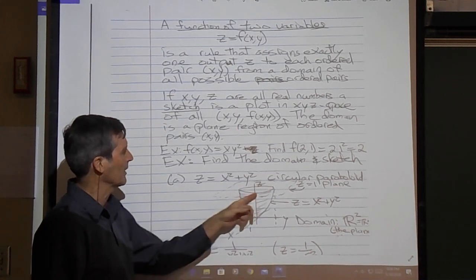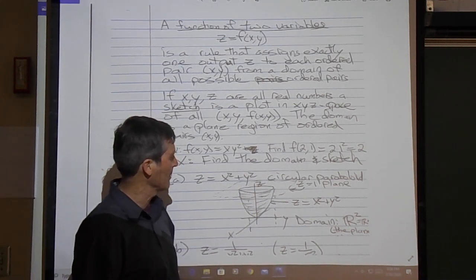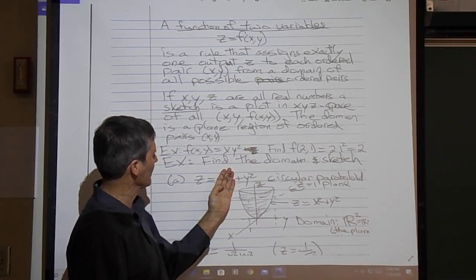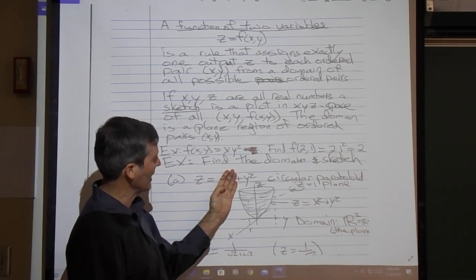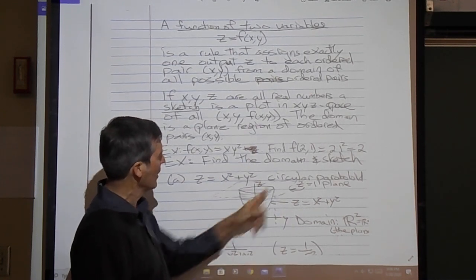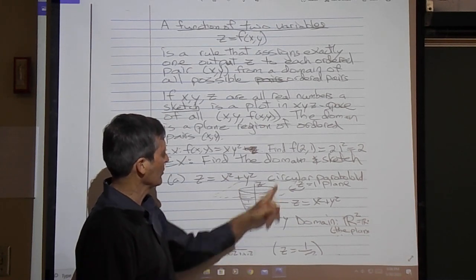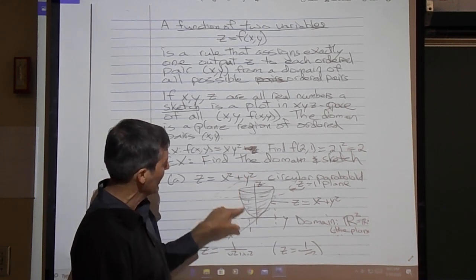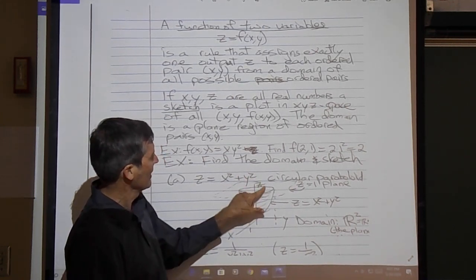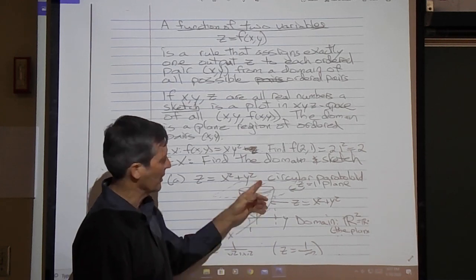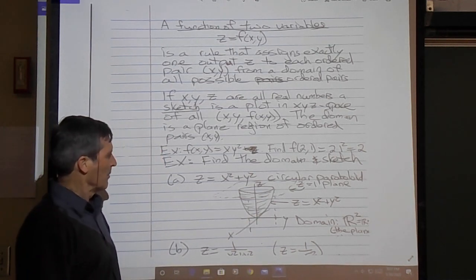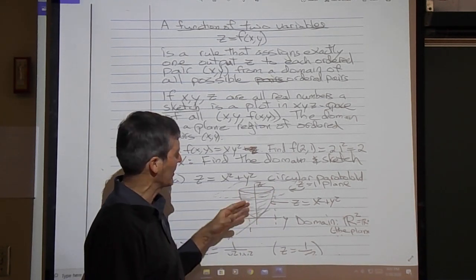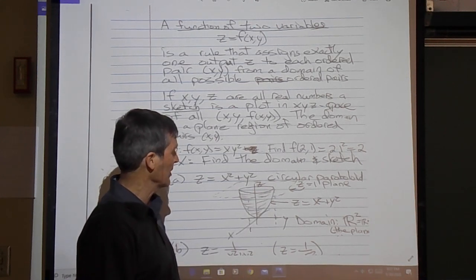So you draw a unit circle here, and then you can draw traces in the other direction. Remember, if you cut it down this way, say put x equals 0, now you've got the equation z equals y squared. So within the x equals 0 plane, the yz plane, we sketch the parabola z equals y squared. And then similarly, if we put y equals 0, so that this falls out, you've got z equals x squared. It has this trace here in the xz plane. You could sketch that, make another parabola. I didn't draw it here. But the idea is if you have parabolas in this direction, parabolas in this direction, circles in this direction, then you can sketch it like this and get a circular paraboloid.